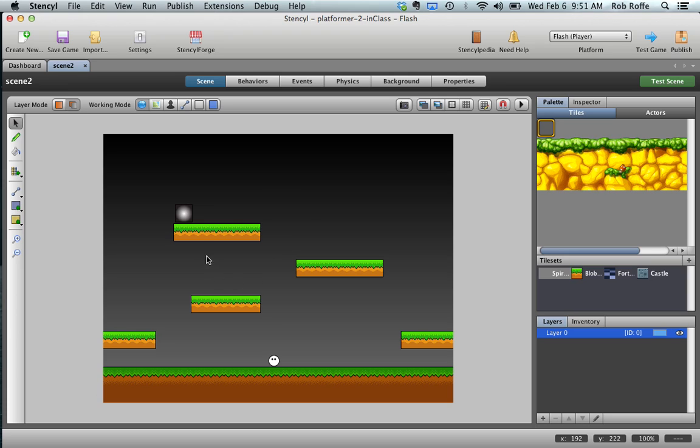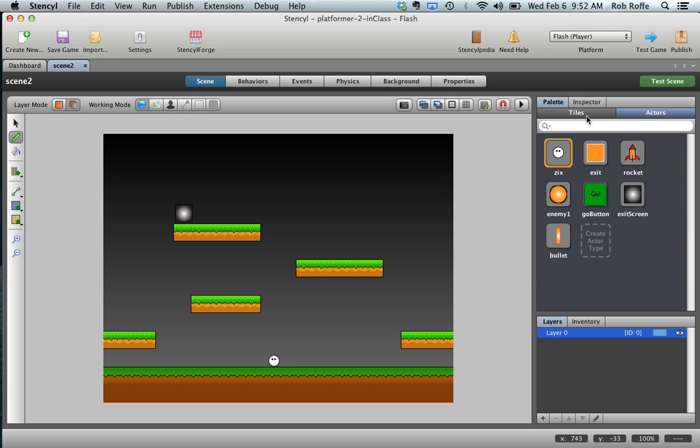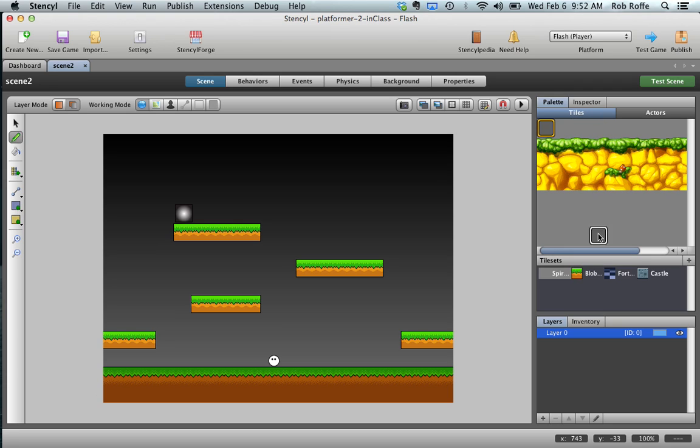Now, in this scene, the platforms are made out of tiles. And if you go over here, you can see that whenever you construct your scene, you have the choice of adding tiles or actors. Essentially, tiles are preset bits of code. Generally tiles are 32 by 32 pixels, and they come preset with where you could collide with them, and they usually come in sets where you can add them together and create a larger picture.